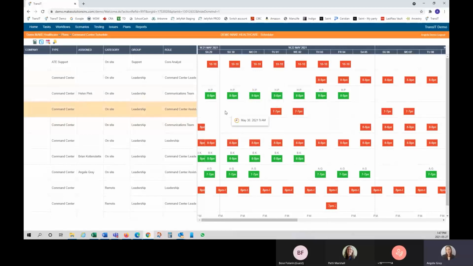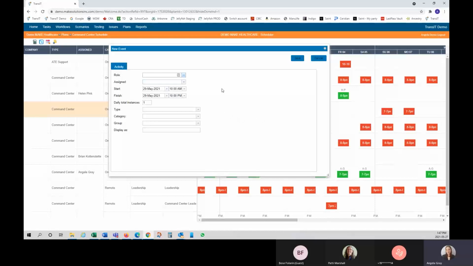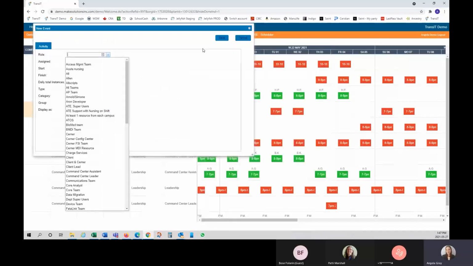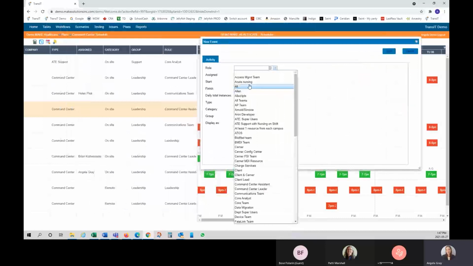If you were wanting to add entries onto your schedule here, you can right click, and if you're wanting to enter a new date of the same entry, you would click add date. So it's going to pull in the date for where you were clicked on.